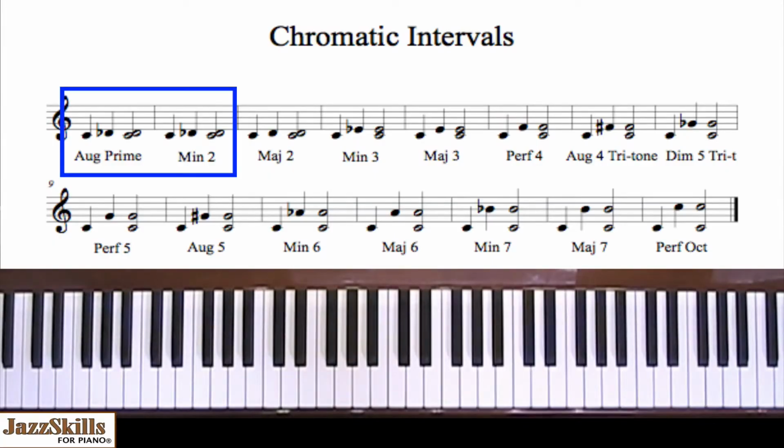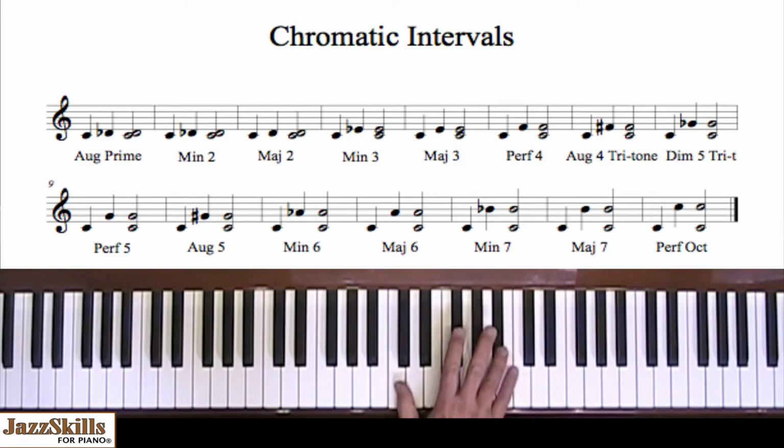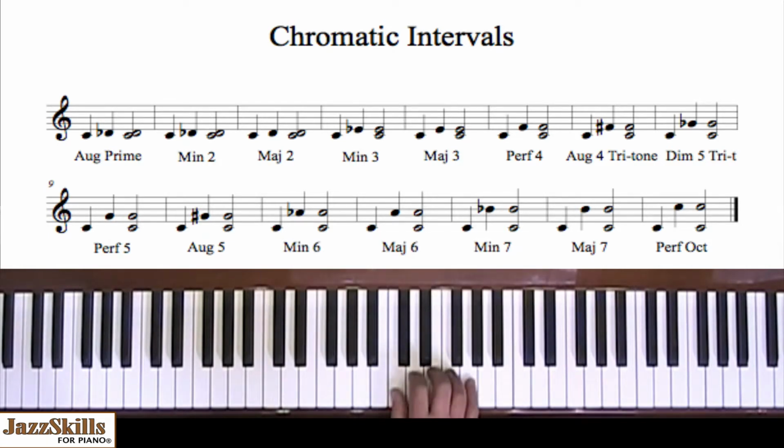So take a look at the interval chart. So we have half steps, whole steps. Here's a minor second, major second, minor third, major third, etc. Now, it's vitally important that you be able to sing these intervals, hear these intervals, and play them. So one idea is to think of a song. If you thought of Twinkle, Twinkle, you know you're playing up a fifth.